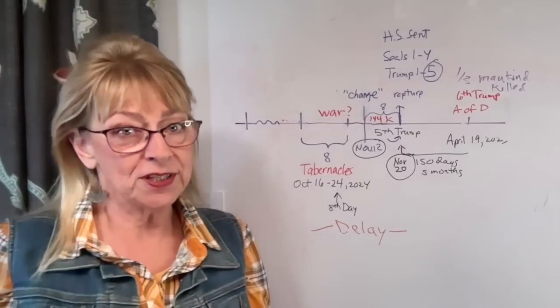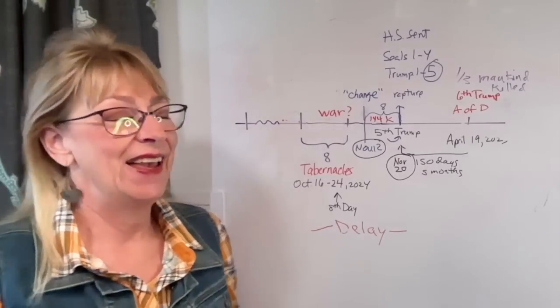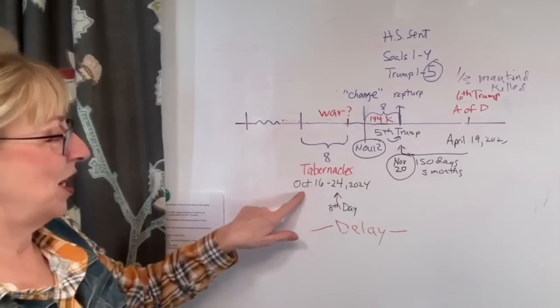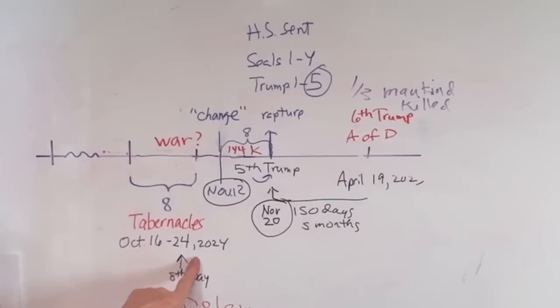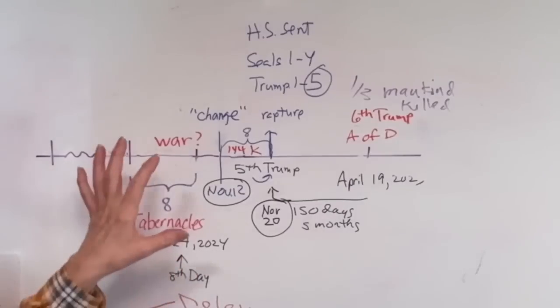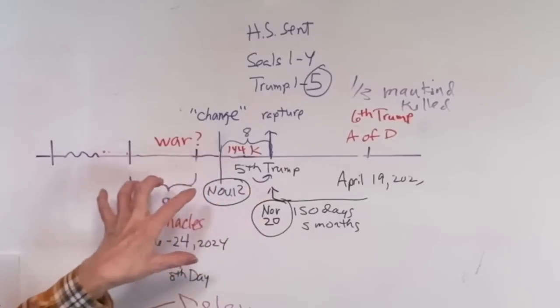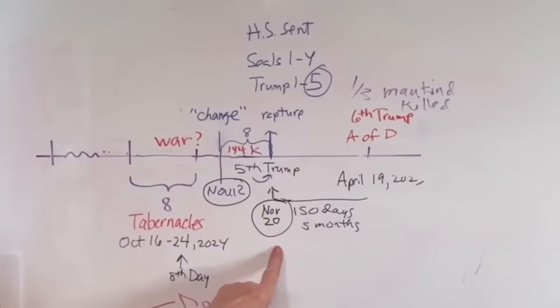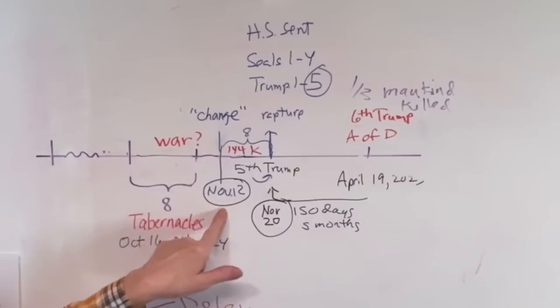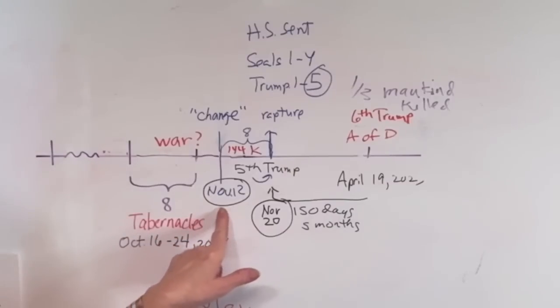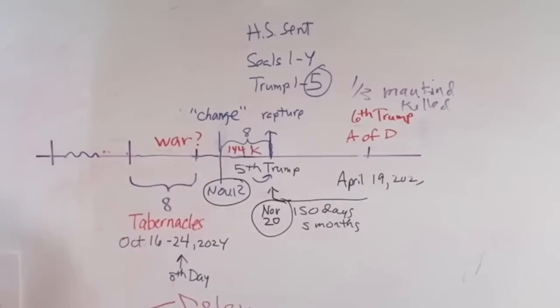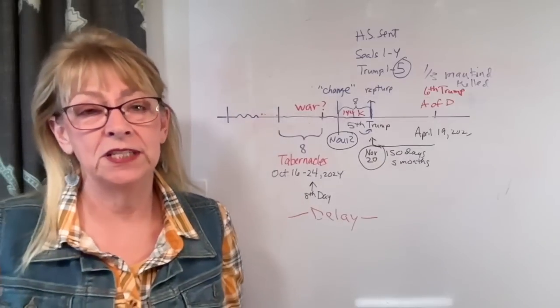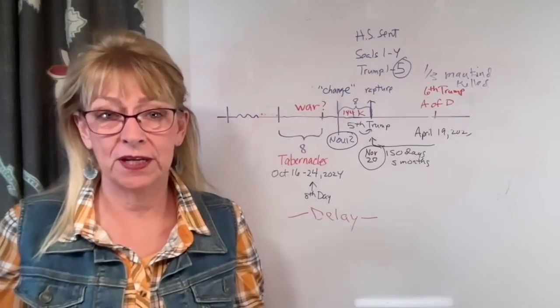These are the 2 options that I have out there for this year. And so we could either have a change on October 16th with a rapture on October 24th, or this whole window of time could shift over where our rapture would happen on the day of the 5th trumpet. Trumpets 1 through 5 would then happen on the same day, and we'd have to count back 8 days to find out when our change is from mortal to immortal, which the late date for that is November 12th of 2024. So those are the dates for the template for a second coming of Christ in 2028 and a rapture in 2024.